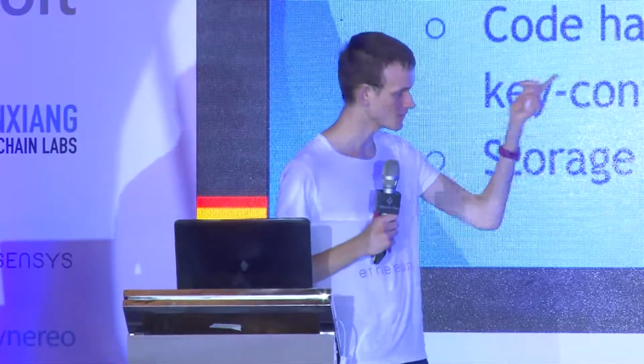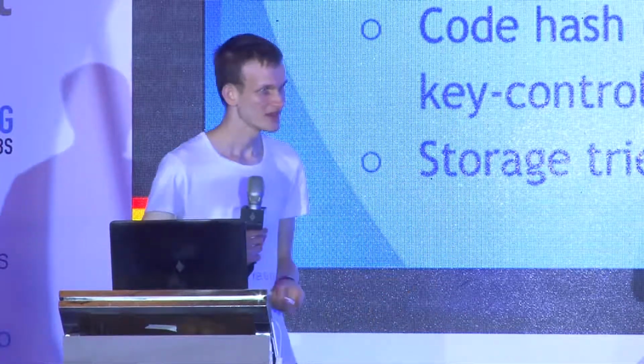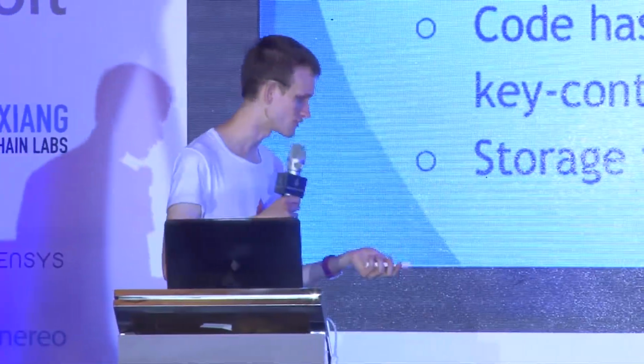The third thing is the code. And the fourth thing is the storage tree root, which basically points to the storage of that particular contract. Every contract has its own sub-database that it can read and write to as it wishes. Now contracts cannot write to other contracts' storage databases. So a contract's storage is its own property. Only the contract can read and write to storage that belongs to itself.